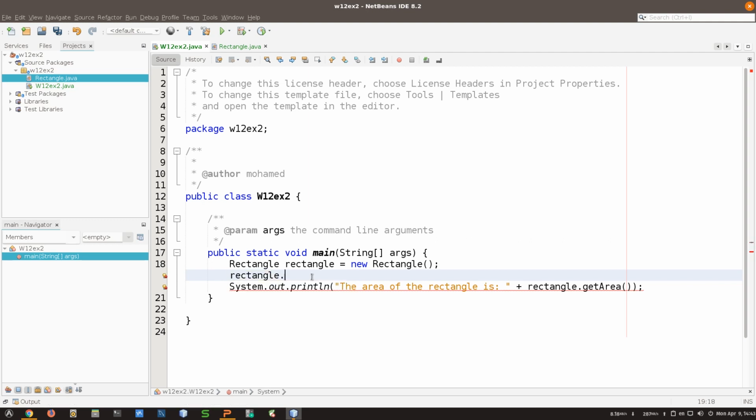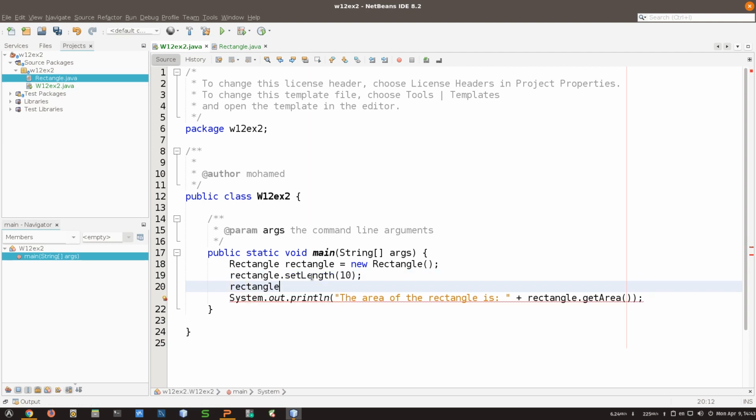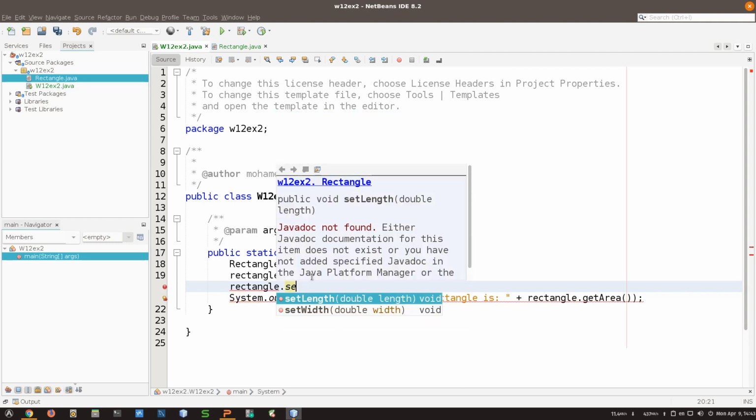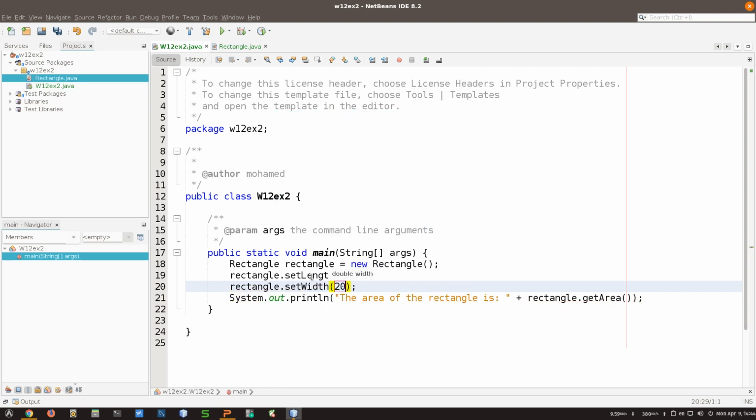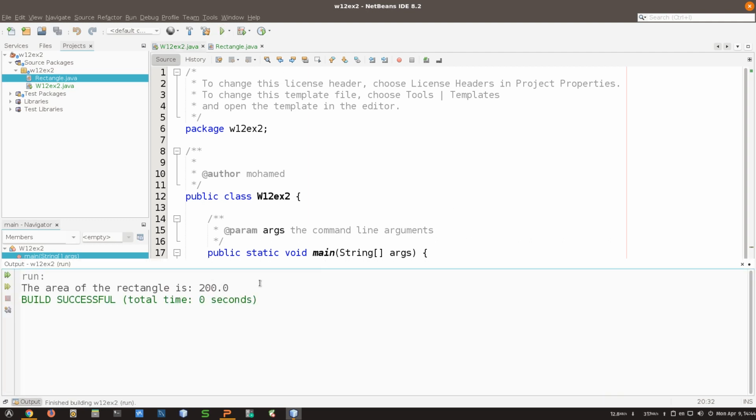I'm just going to set the length to be 10 and set the width to be 20, and this is going to show me 200 because 20 times 10, that's 200.